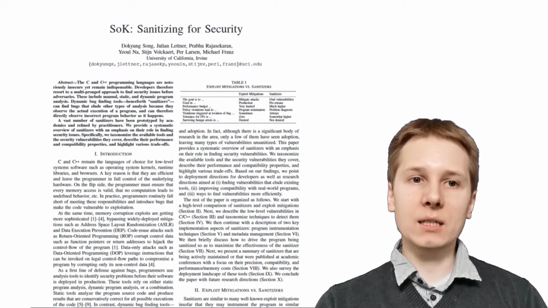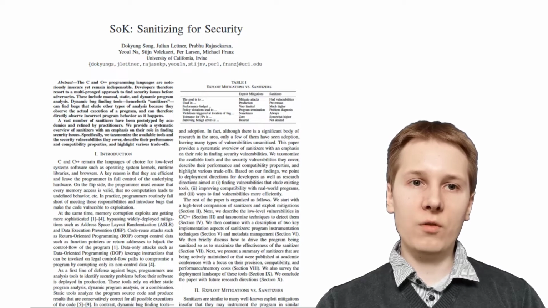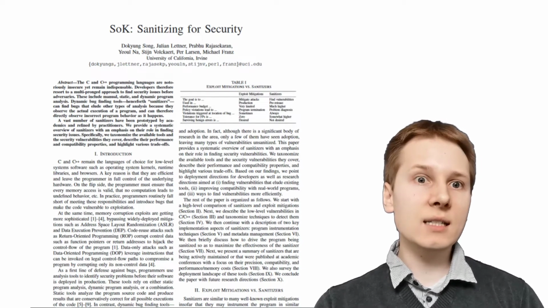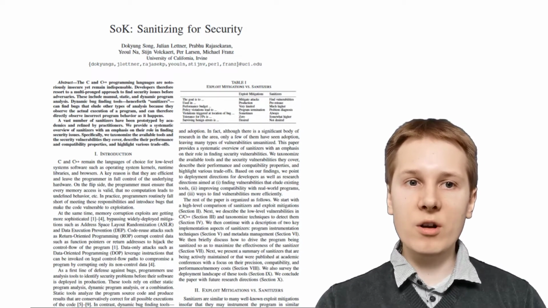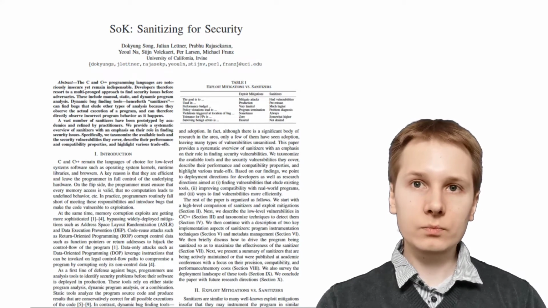This paper makes a distinction between sanitizers that look for the existence of bugs and mitigators that try and hide them, where sanitizers can have slightly higher false positive rates, whereas mitigators can't have any false positives. And sanitizers are typically used in debug rather than deployment, therefore you can have slightly higher performance overheads, whereas a mitigator you can't really go over 5% before the thing will be switched off and therefore won't be deployed in the real world.